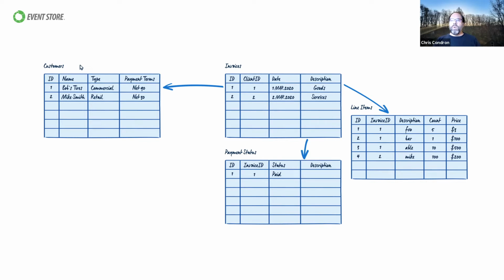Now let's talk about what that means in an event-sourced world. First, I'm going to make a couple of assumptions. I'm going to assume that you're not using an undifferentiated log where everything's in one giant lump, right? We're talking about fine-grained streams and fine-grained events, because that is the appropriate parallel to a third normal form model.